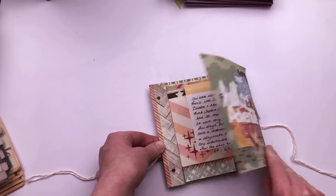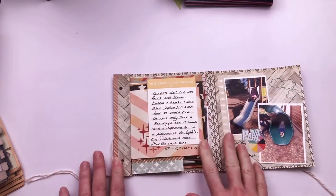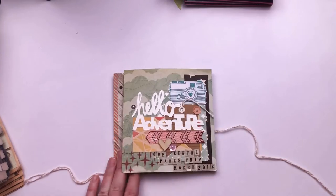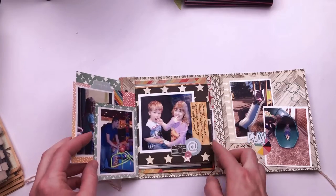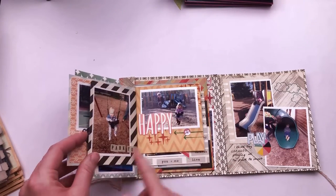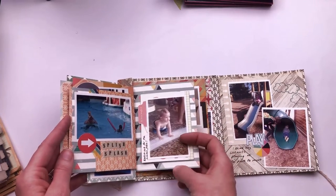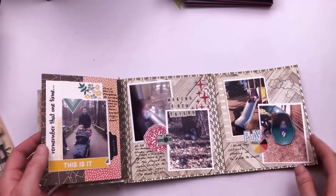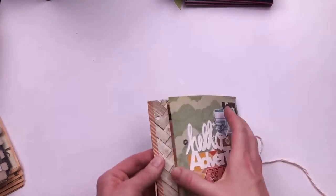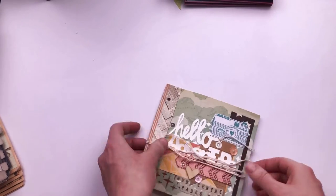So this one opens this way, and then all the binding is under this strip here. So it's just a different way of making a similar mini book to those, but I have all different size pages. They're higgledy-piggledy. This is the kind of mini album I love, that's got lots of different things to look at, very interactive. That one opens out there. There you go. So yeah, cute, very cute. Easy, but cute. So I do like the way these little books look. And these ones I just showed you were 6x6.